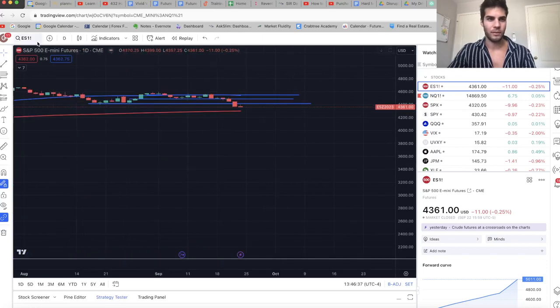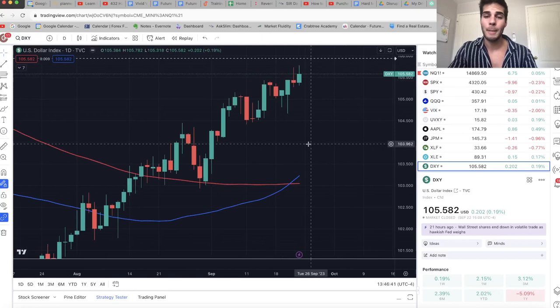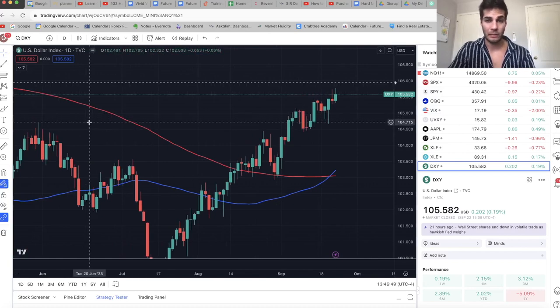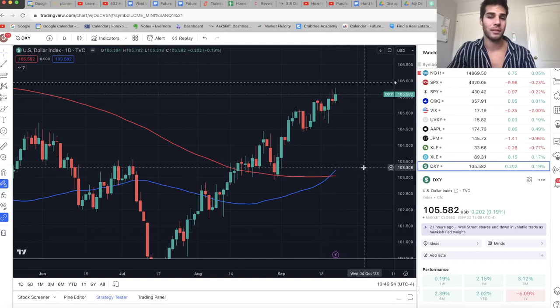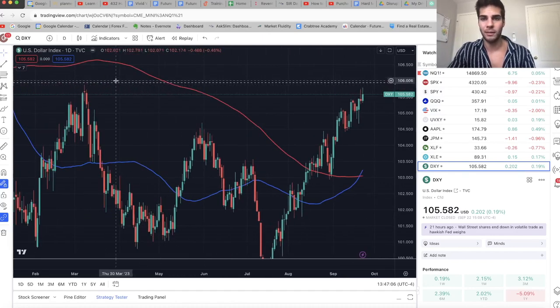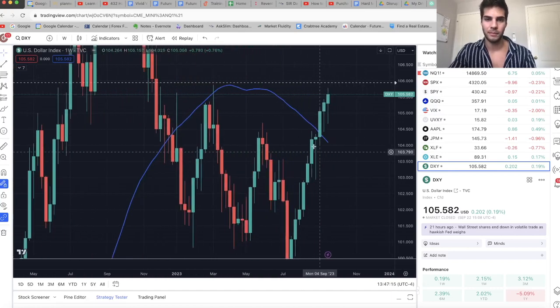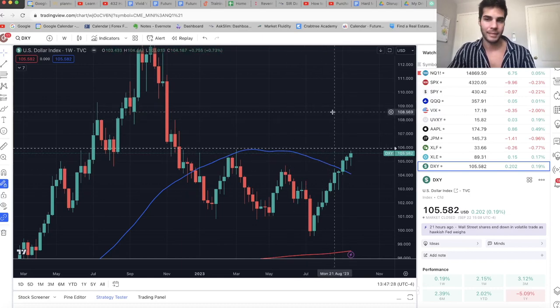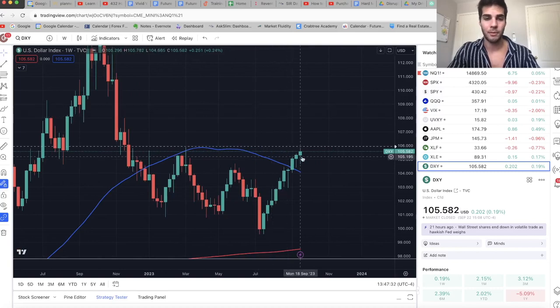I wanted to go over the dollar because the dollar is what is driving all of this in my opinion. When the dollar goes up, NASDAQ and ES go down. Everything's been going to plan — ever since we took out the high at 104.7, NASDAQ had a lot of pain, and that's what I expected. We did get a 50-day moving average cross over the 200, and typically that signals a longer streak for the dollar to go up for weeks and months, which means the market goes down. The next alert is at 106, because once we take out those highs, there will be a lot more pain for NASDAQ. And on the weekly chart, I've been eyeing the fair value gap — I think we could trade up into the 109 area at some point this year, and if we do, NASDAQ and the market will be significantly lower. So keep your eye on the dollar.